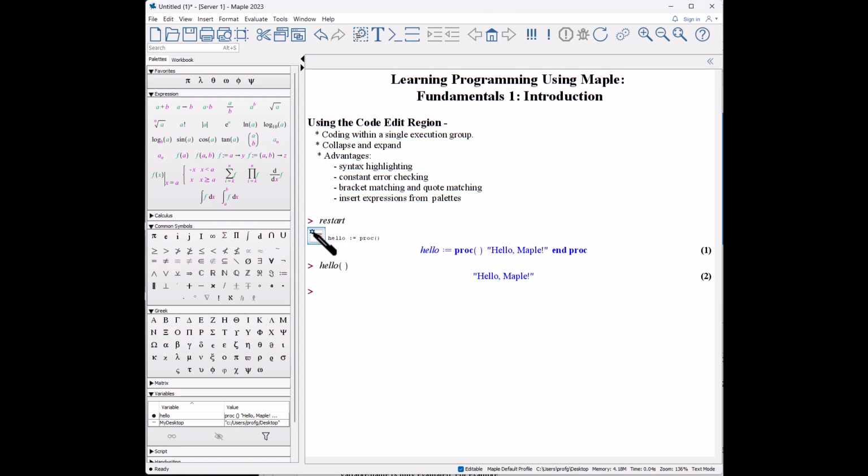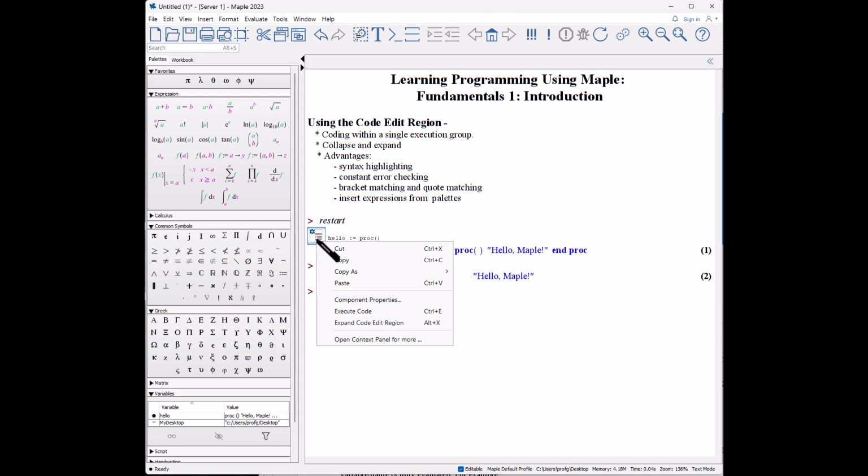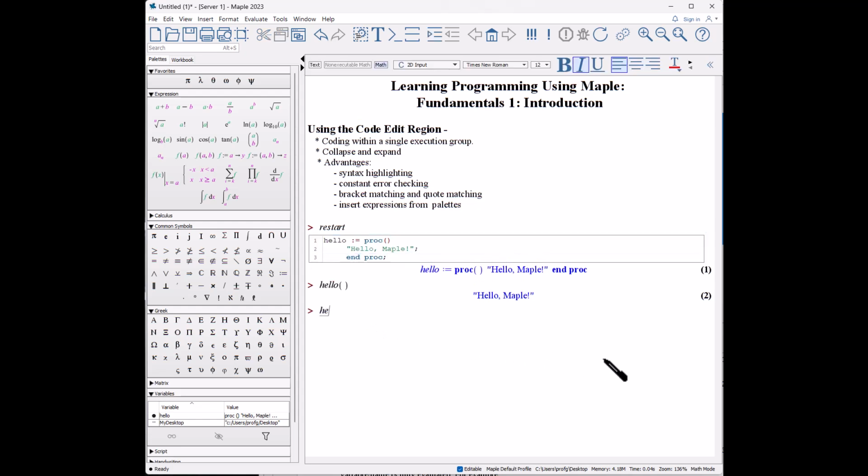Okay. If you click on it, you actually execute it with your left mouse button. If you re-click on it with your right mouse button or the two-finger execution, you can therefore expand it. If we were to simply call the procedure hello, it would hide all that information. If you want to see what's involved, you need to evaluate hello. That is because in working with procedures, it uses what's called a last name evaluation as opposed to a full evaluation, which you're used to in Maple.